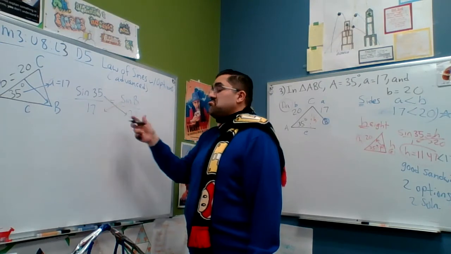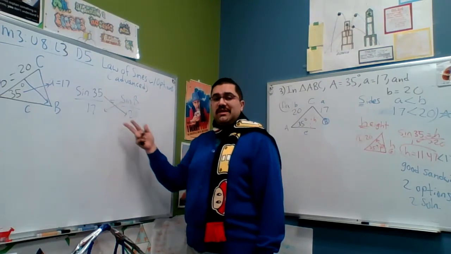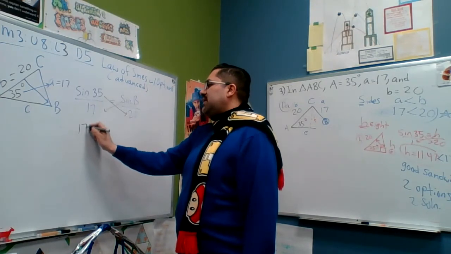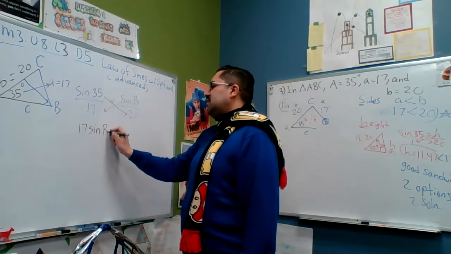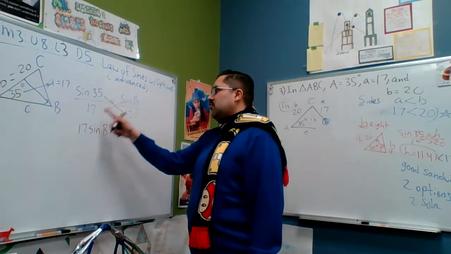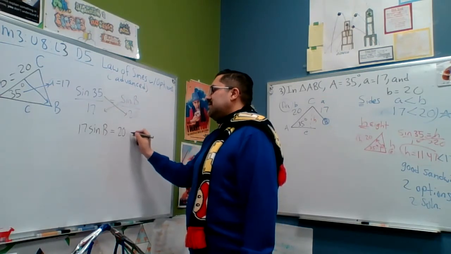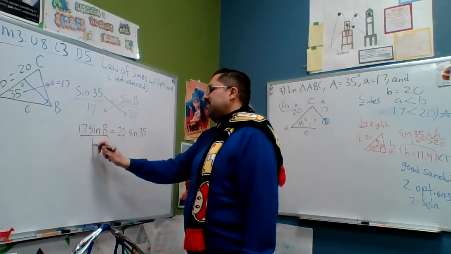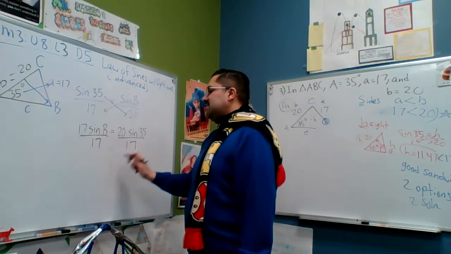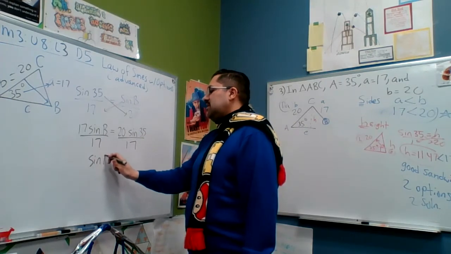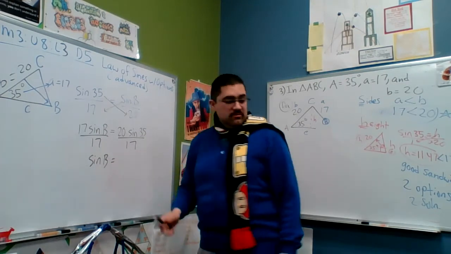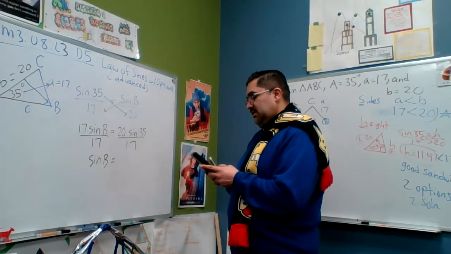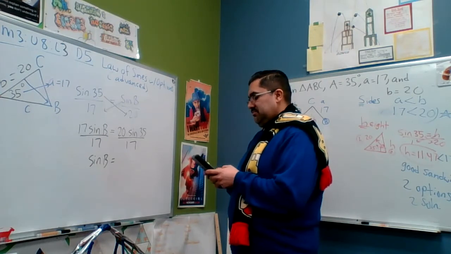So to make sure, you may want to be writing in pencil in case we mess up and we need to erase anything. So we cross multiply. Most of us like seeing the variable on the left, so I chose to do that cross product to the left. Now 20 sine 35. Notice I haven't reached for my calculator. Minimize this, that way if you're not the best at rounding, or if you tend to make calculator mistakes, you can minimize that. So far, hopefully I haven't made a mistake. If not, one of you can text me later and let me know.